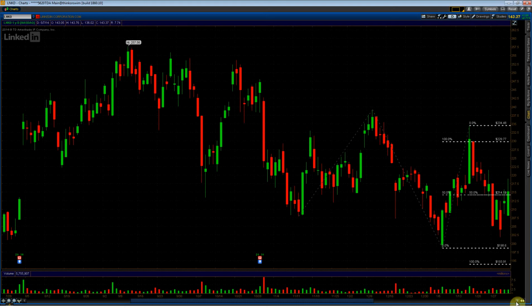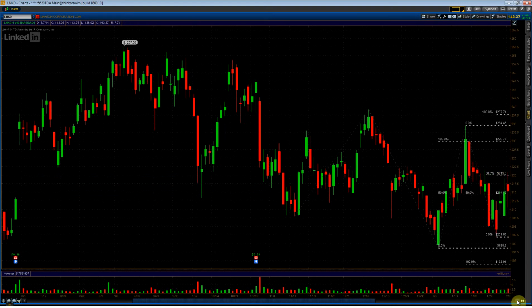And on this day, we have to stop out. Now, if you didn't want to stop out of the puts here, you could simply turn this around and run from your low to your high to your low, enter a calls trade, which you could have actually entered on this day or this day, with a target of 237.74, and give yourself an extra day to confirm the move to see which side's going to be your winner. Here you again close above, but you've got that red day, so you don't necessarily want to sell your puts. Let's see what the next day brings.